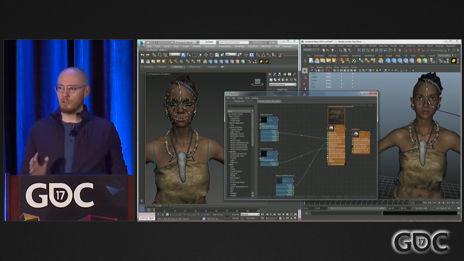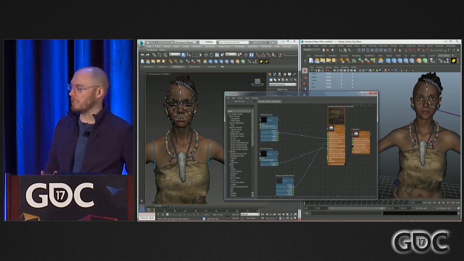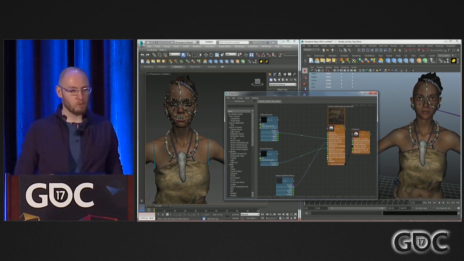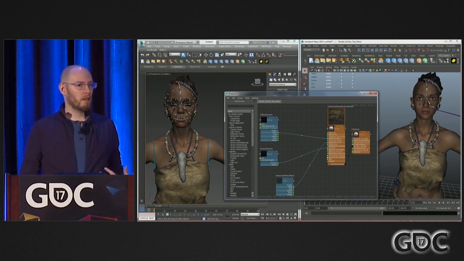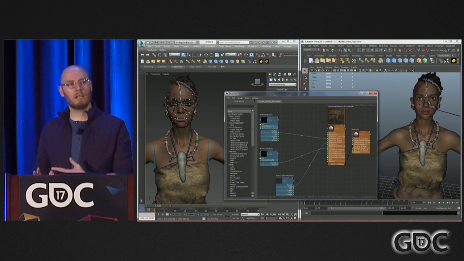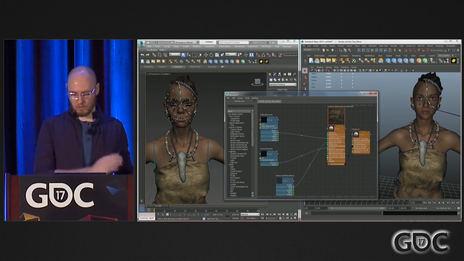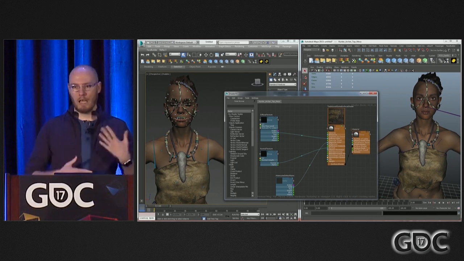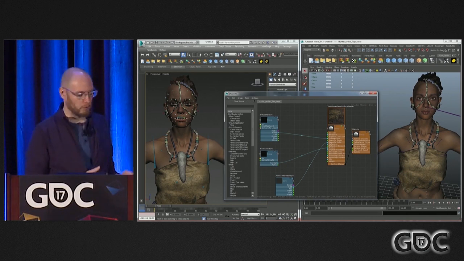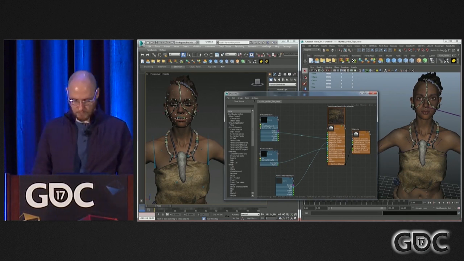For us, it's all about matching what the engine shaders are doing and making it easy for the artists to work on their UVs, their vertex color, that type of thing. That also meant that the 3D programmers could focus on just getting the features into the engine shaders, and they didn't need to worry about the DCC. The TDs could just jump in there and quickly update the shaders whenever an engine shader changed.